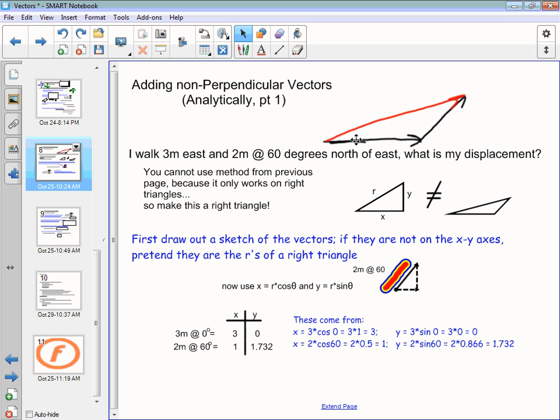That doesn't mean I can't make it into a right triangle. You say, what? If I were to take this guy here and break it down into the x piece and the y piece, then all of a sudden, maybe I do have a right triangle. You say, physics. Yeah. How do I break it down into the x and y piece? I use trig, sine and cosine.